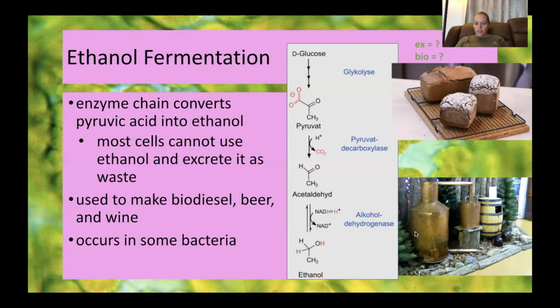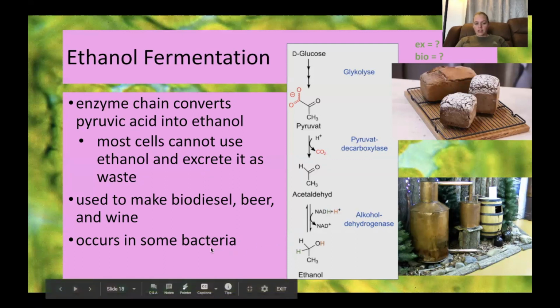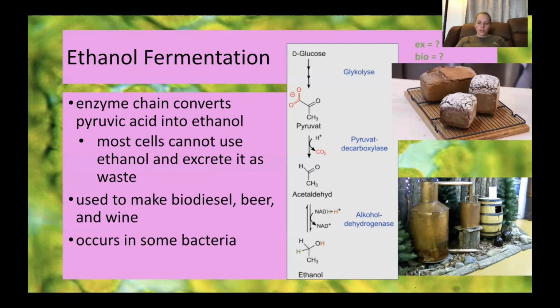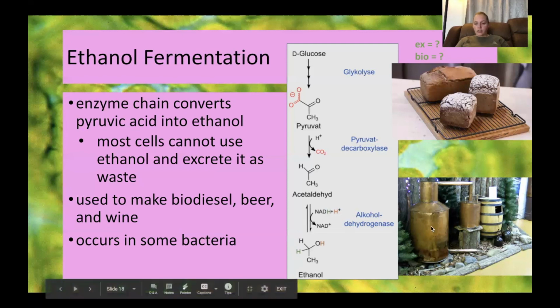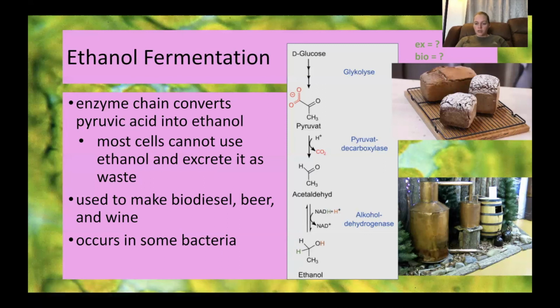And you can see here an old moonshine still, and we're from Wilkes County, so you've probably seen these a lot on display out in town and around places. But most of the time, we're using bacteria to do this ethanol fermentation. However, yeast is capable of doing this as well, and yeast is a eukaryote, it's not a bacteria. So we use yeast in making beer and we use yeast in making bread. Bread rises because of ethanol fermentation, and those little bubbles that you see inside of the bread are a result of this process.